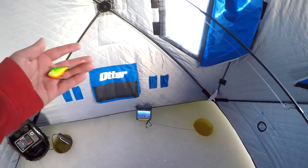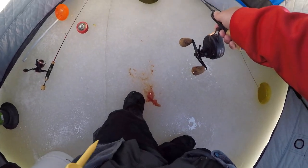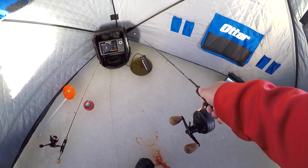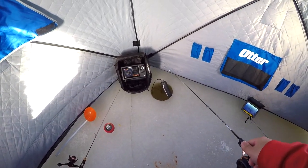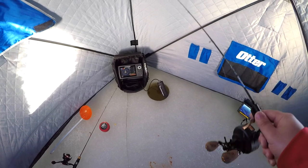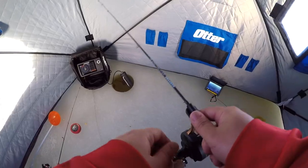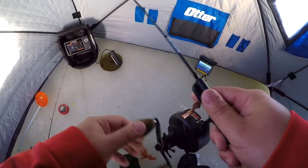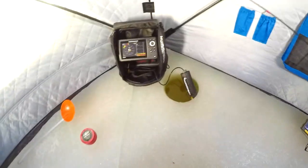I'm going to show you guys a trick I've been doing. See that? Got my ripping rap there — just bring it to the bottom, this is a size number four. Just pounding the bottom like that. Oh, there's a fish down there! I don't think they're going to take this but I'll be really surprised if they do. Oh there's another one — so that's all I'm doing, I'm doing that, and then I go back down.